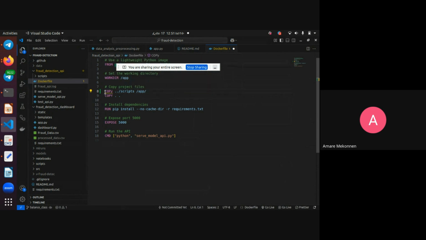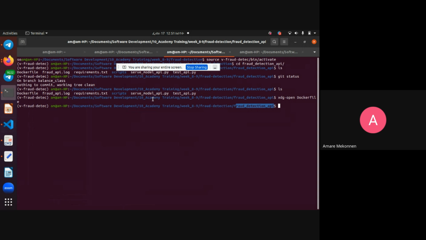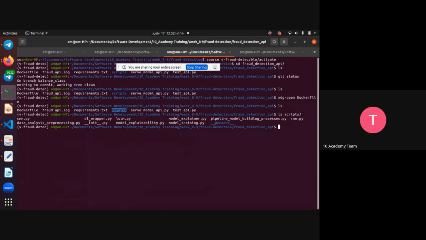Finally, I modified the Docker file because, if you see in this list, it requires the scripts. You are using these scripts, maybe in the serve model API.py?